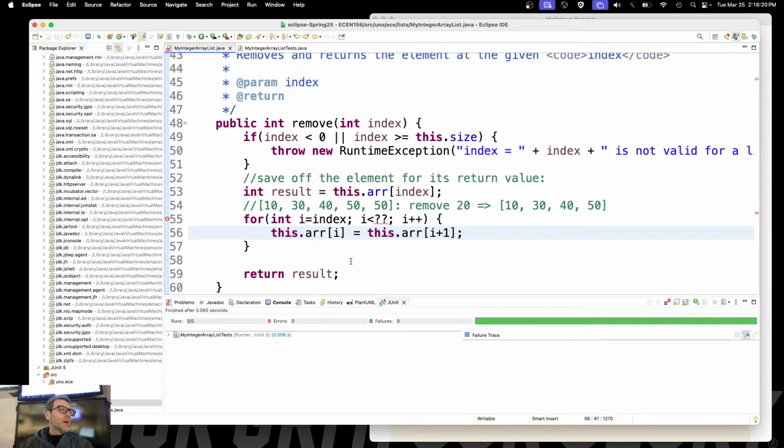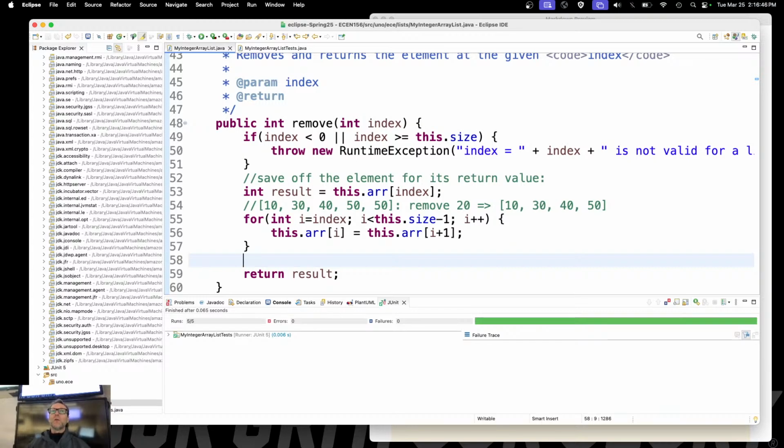Now I left this blank because do we need to go all the way to this last 50? No. We just need to go up to this dot size -1 and -2 technically because we're off by 1, because of 0 indexing. This would go all the way to that end 50 element. This one stops short of it.